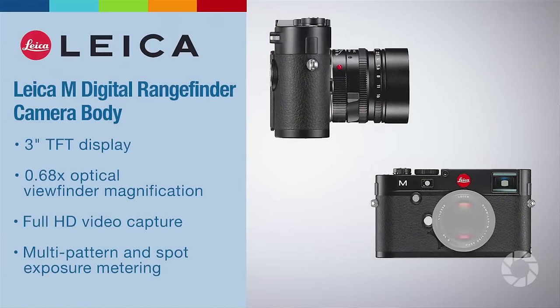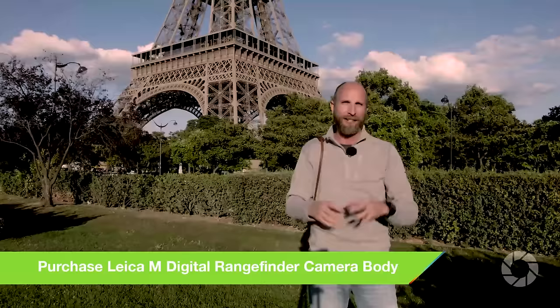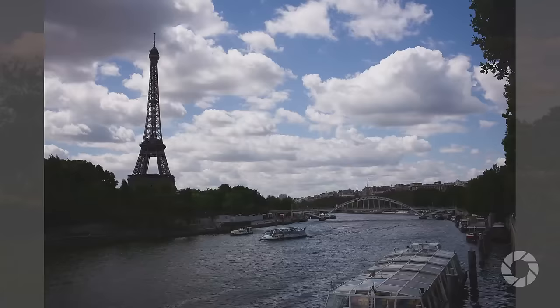The first thing is: don't fight the light. You can't change natural light — it is what it is. You can't reposition a light or do anything with it. If it's an overcast day, it's an overcast day. You can't just sweep the clouds away, so you need to work with what you have. I was trying to shoot the Eiffel Tower from the wrong place. The sun was coming on the wrong side, so it was washing it all out, and I was fighting the light I had.